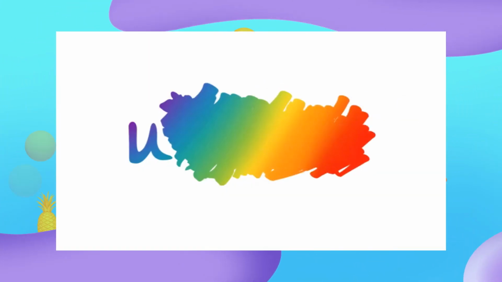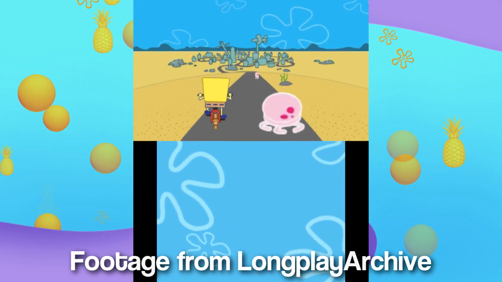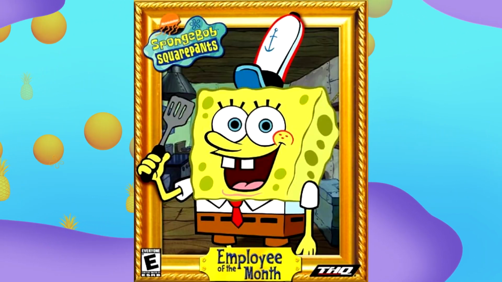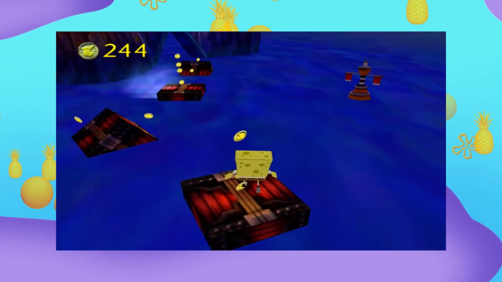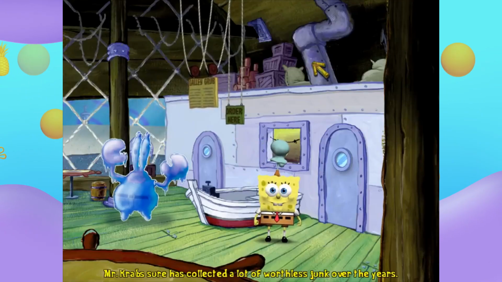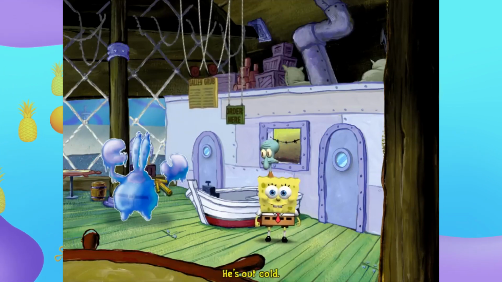On Wii, you need a U-Draw game tablet, and the only other console it's on is the 3DS. If you have any of those, then I still recommend this one. Number 7, Employee of the Month. Even though 3D platformers make the best SpongeBob games, let's face it, point-and-click adventures are a better genre for the show. SpongeBob was always about its dialogue and slice-of-life-ish stories.